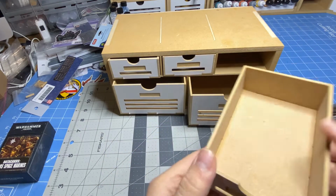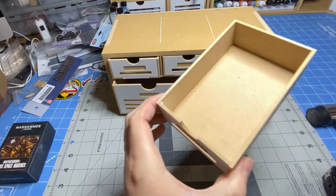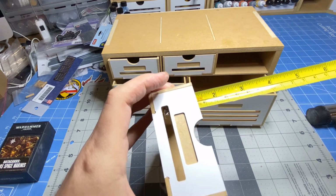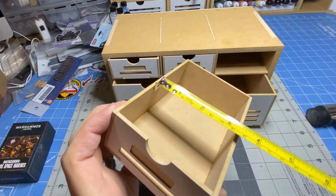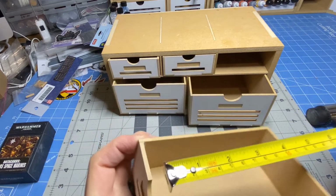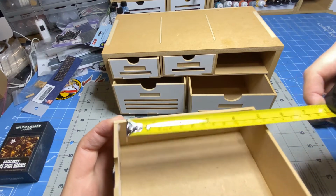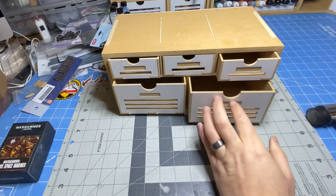Now these smaller ones, they're short or shallow, but man, do they got some width to them. So the depth, a little over 1 1/2 inches. The width is just under 3 1/4, and the length, that's just under 5 1/2. That's a lot of room. Plus it comes with all 3 of them, which is a pretty cool thing.